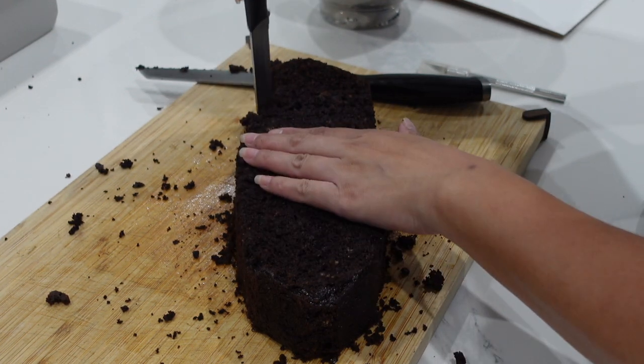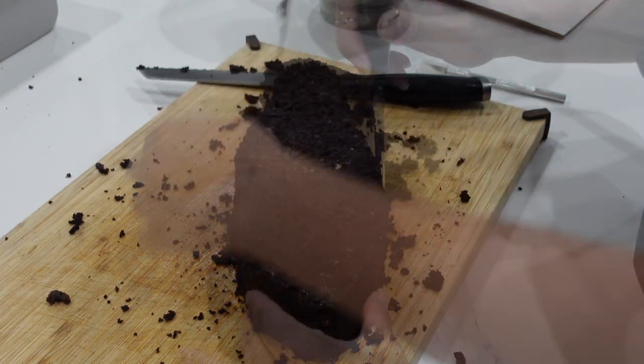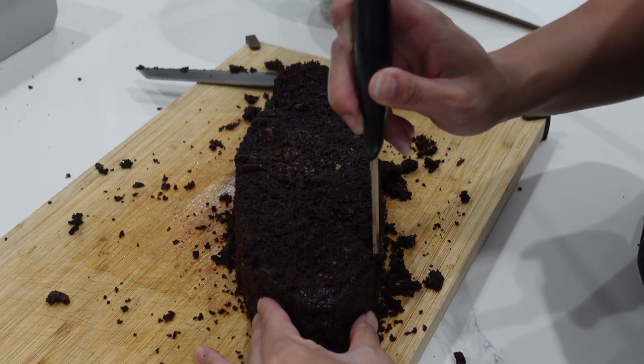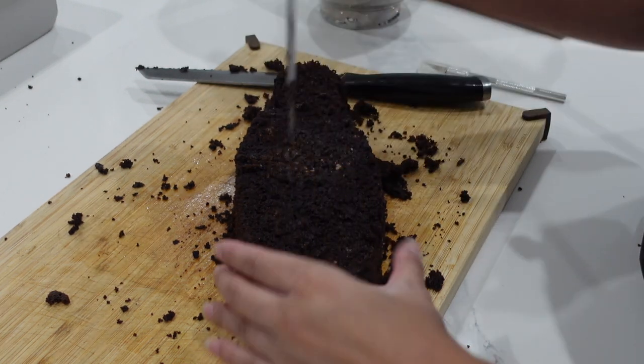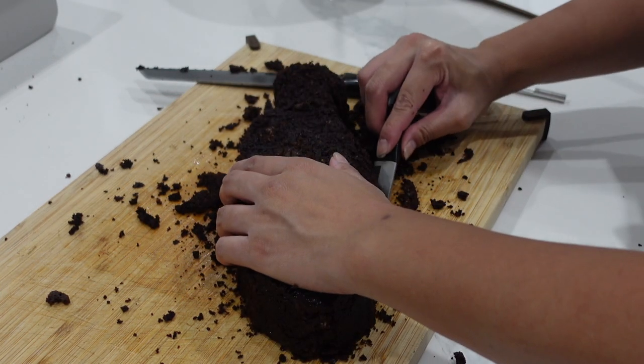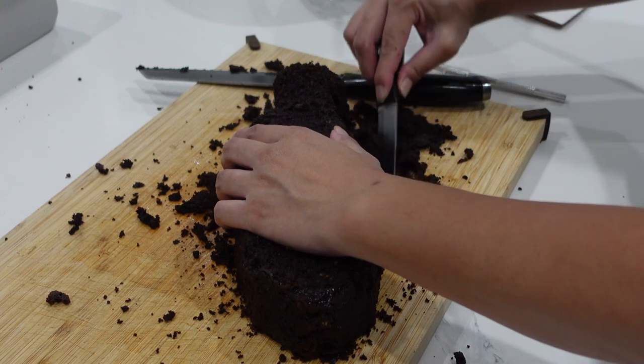The reason that carved cakes are very expensive is because you can't actually bake the perfect amount of cake — you're always going to have some left over. So do keep that in mind when you're pricing your carved cakes. And don't forget, I will provide a pricing guide just like I always do at the very end of this video.